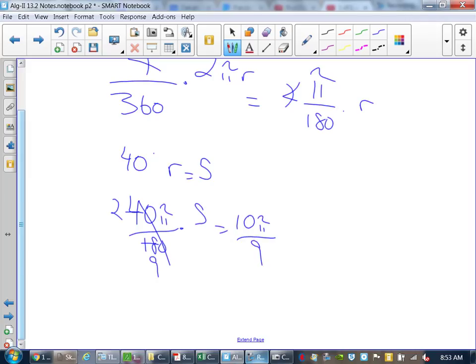Why didn't we just learn it that way last year? You did. You just didn't call it radian measure. Hello, Mr. Murphy. They all just got mad about why we didn't learn about radians last year, because I just showed them that central angle over 360 times 2 pi r is just radian measure.